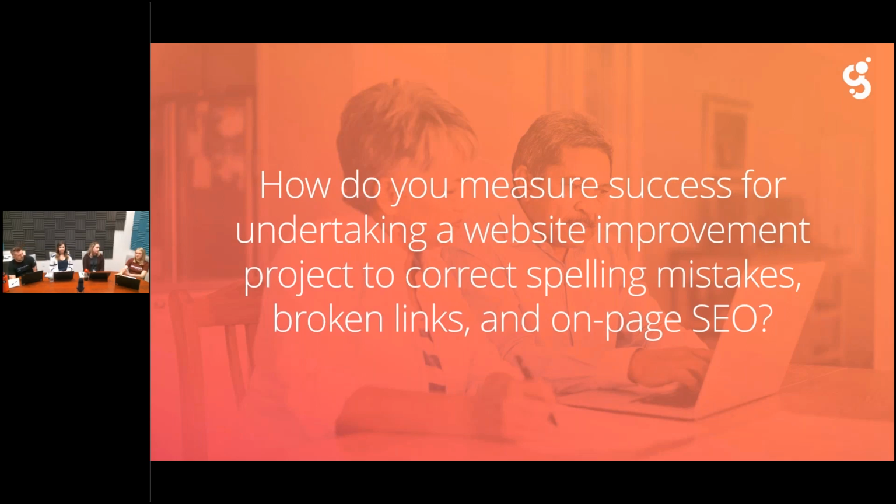I like to use Google Search Console specifically to look at initial on-page SEO efforts. Usually the first thing I'll see is an immediate increase in impressions, and then that should be shortly followed by an increase in clicks to your site. If you see an increase in impressions but not necessarily clicks, then you know that maybe you're ranking for more keywords, but you're not yet driving traffic, so you want to make further updates to help get that increase of traffic. And then if you are tracking things on your actual page, like phone number clicks or downloads, I like to report on that as well, just to show that we're sending new traffic to this page for a reason.